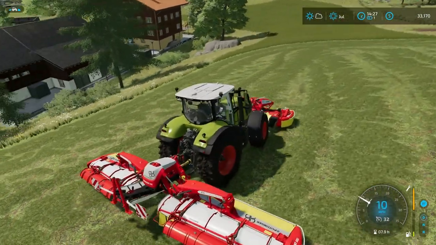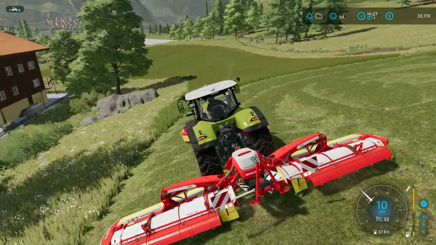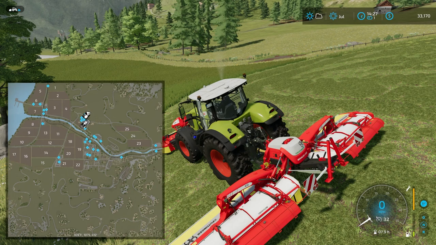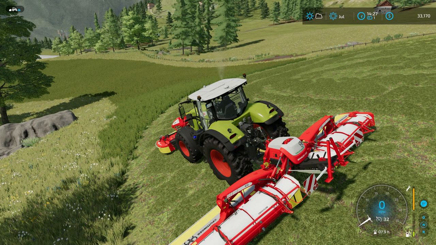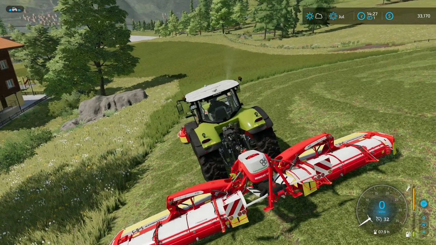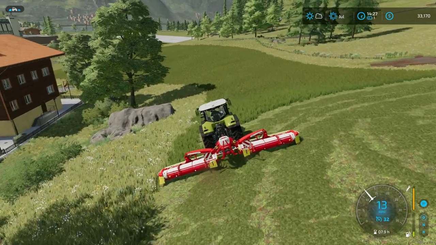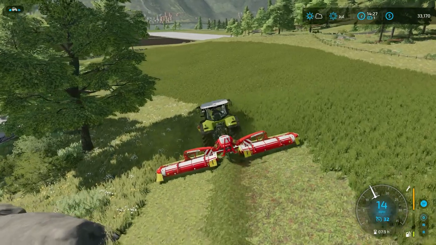I've finished up this side of the field, so now we're going to go into the windrowed side. We need to go to the back mowers, turn them off, and we're going to pick. Nope, not that. There we go, windrow. And it's ready to go. So let's now mow and row. And so this stuff will be collected for silage.